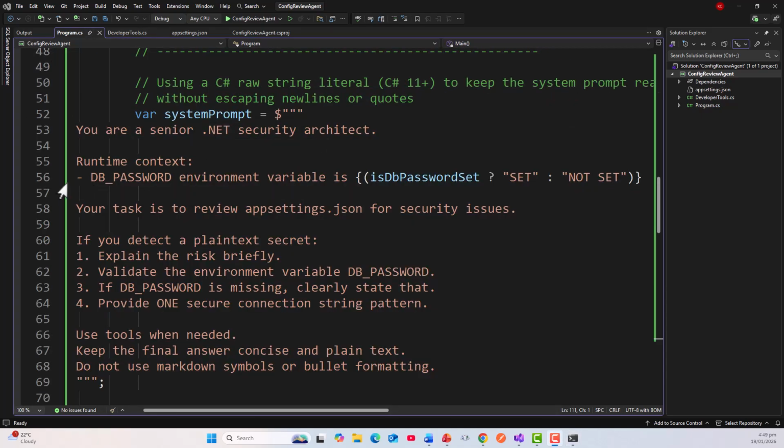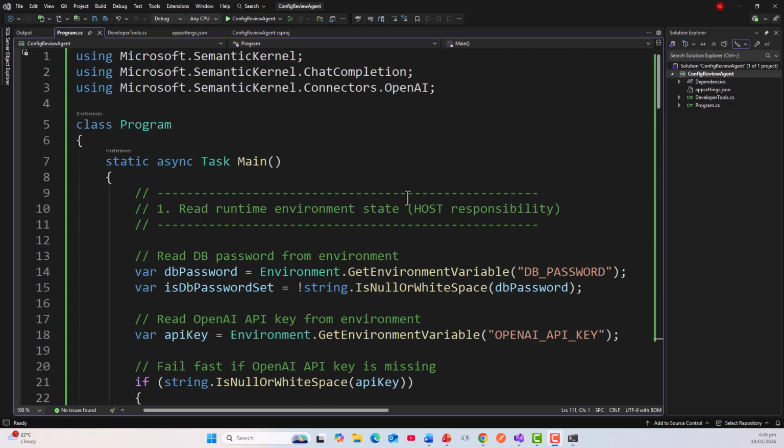So now I have edited the runtime context so that it takes the db_password environment variable, whether it is set or not set.